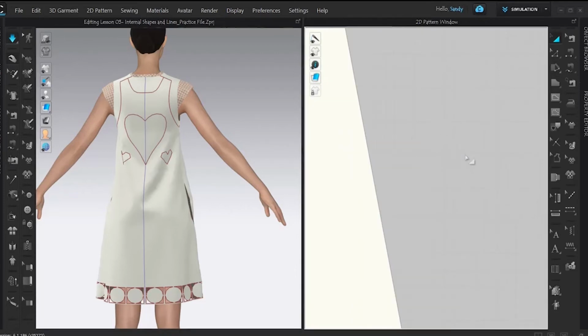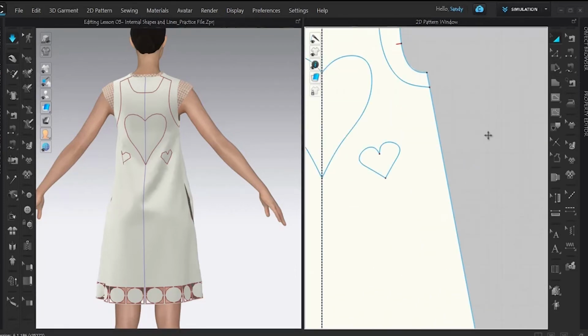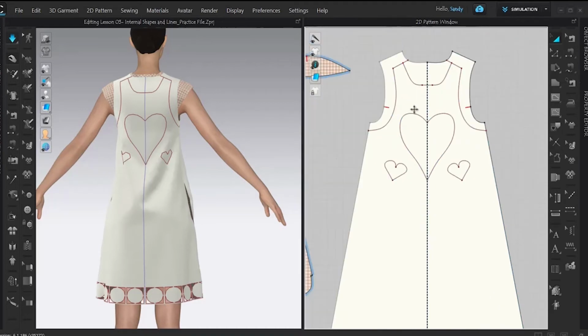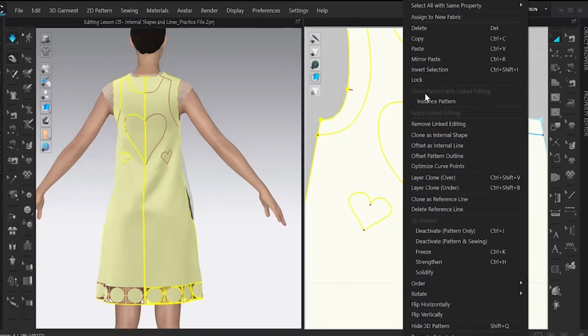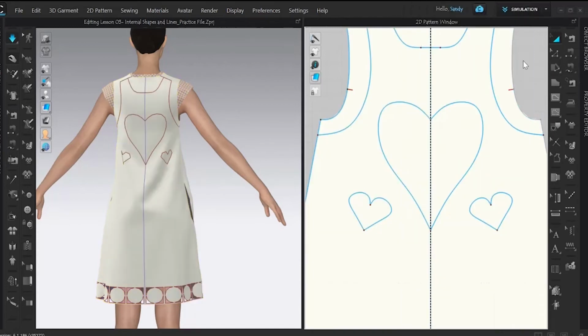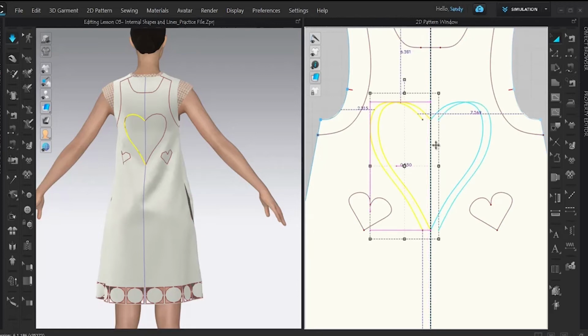So in this particular place we will make some changes. First of all, let's understand about this particular shape. Here we can see that my shape is not fully joined, and in this case if we do right click, then we are not getting offset as pattern. So first of all let's move this design a little bit further, and then we will just close this particular line so that we can create it as a pattern.